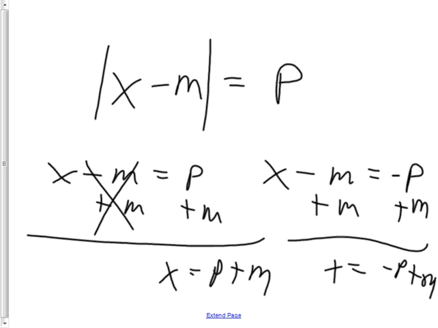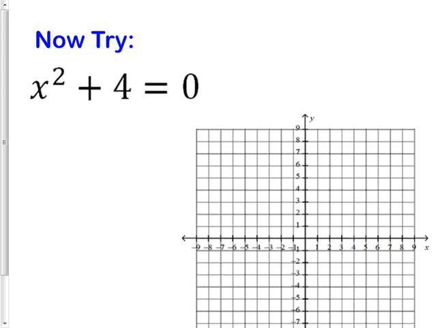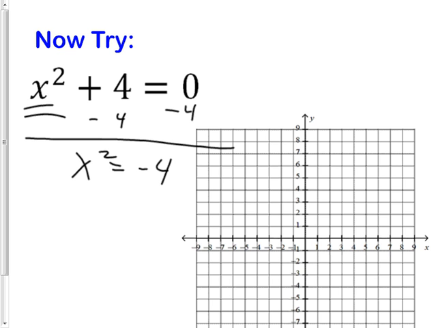Okay, now we're going to understand why we needed to know that. If you're going to solve this one, you could graph it. That's the slow way. You could use quadratic formula, or factoring, except you can't factor that yet. You don't know how to do that yet. So if it doesn't factor, you could use quadratic formula, or you could get the clump alone. This is the clump. To get it alone, I go minus 4, and I have x squared equals negative 4. Everybody write that. Now, do you get that all you have to do is take the square root and you got it?